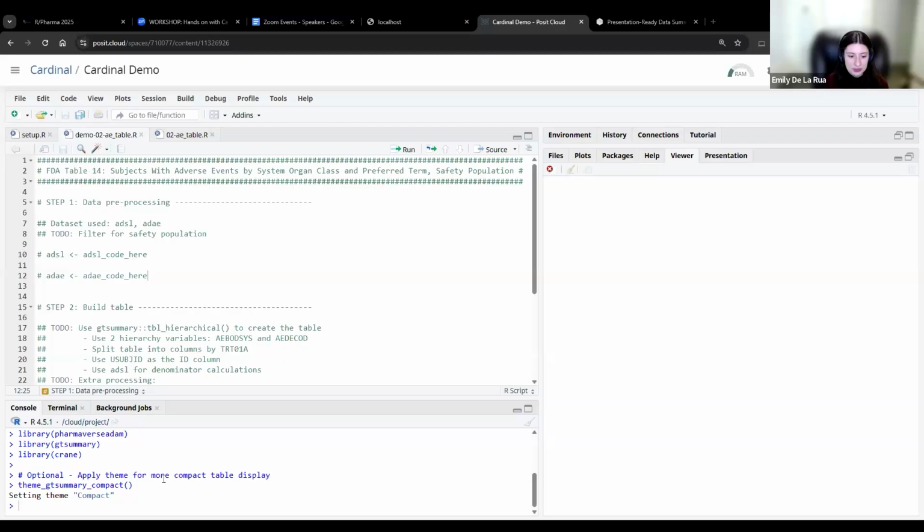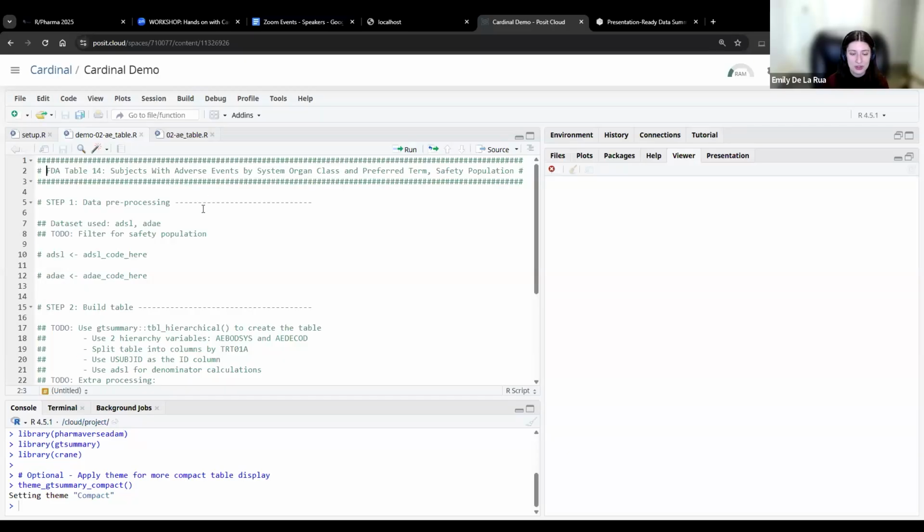So you should be able to find this in the same place you found the first one. This one's just demo 02, and this is going to be an adverse events table. All the tables that we're using for our exercises are in Cardinal already, but this is just some guidelines and examples on how we created those. We might have done a bit more formatting in the actual catalog, but for the purpose of these examples, we have a basic version of each one.